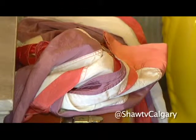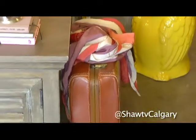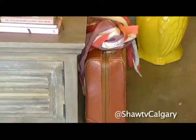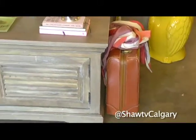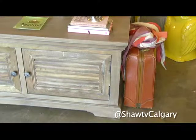Other fun accessories at the end there, I've picked up a vintage flag. So maybe pick a flag that your parents or grandparents are from that country. You can display it and frame it on the wall. And vintage suitcases, they work great in corners. Just kind of round out the room and become conversation pieces.